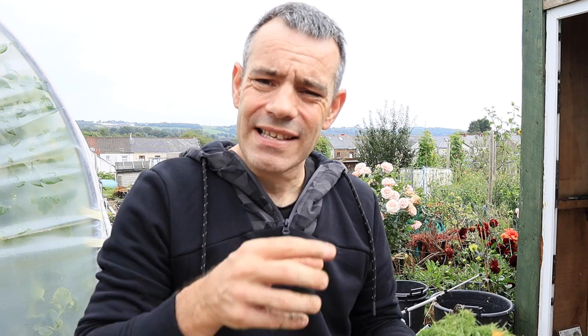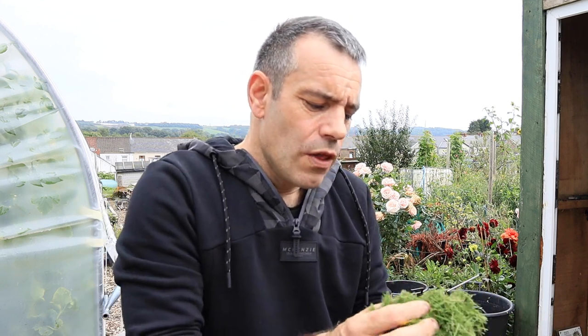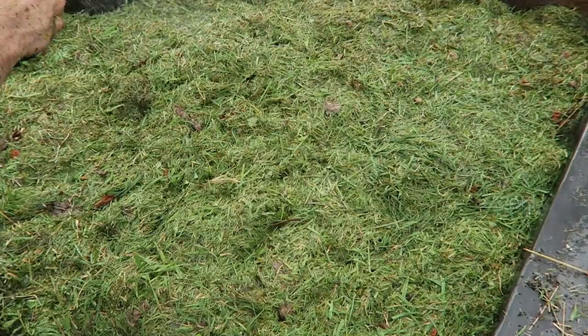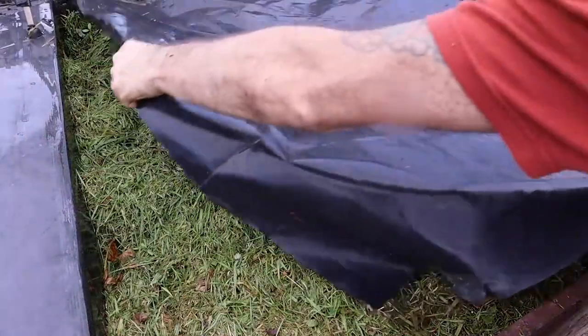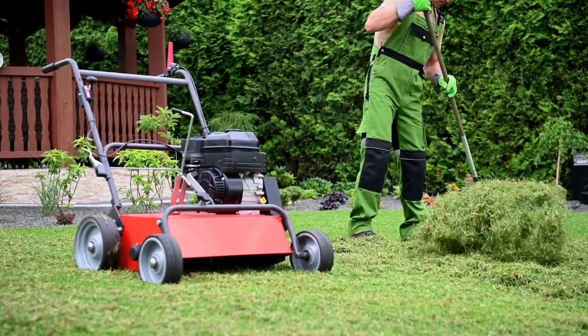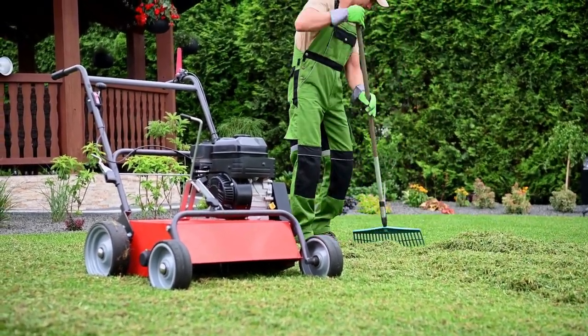So we're not getting the best out of our grass clippings. There is a far superior way, in my opinion, and that is to incorporate them into your compost at home. It still has a multitude of benefits when used as a mulch and around the garden, such as lawn dressing, because using them as a lawn dressing can replace up to 25% of the nutrients lost from the previous year's growth. However, nitrogen is one of the most important and most expensive nutrients to buy, and grass clippings contain 4% nitrogen, 2% potassium, and 1% phosphorus.